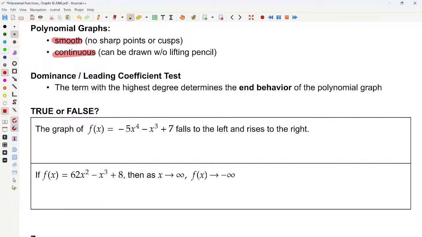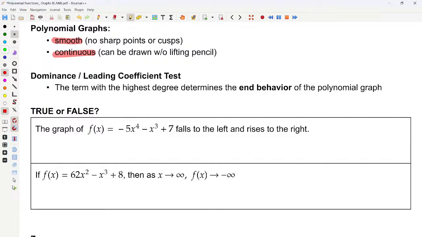Basically, the highest power is the most dominant. It's going to win in the long run. I'll show you what that means when I open up Desmos, because I said I want to show you the graphs nicely at the end. But for right now, just take a leap of faith and trust me. The highest power wins in the long run.